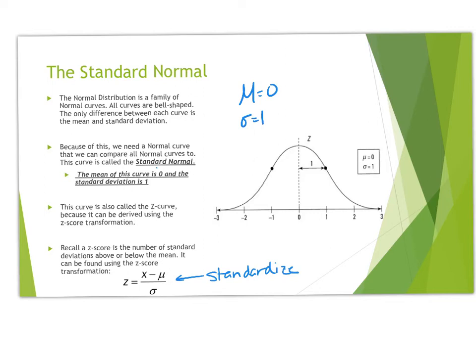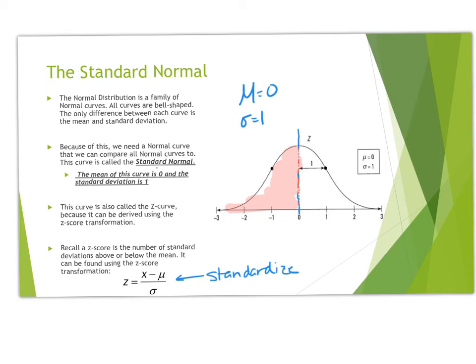And when we find the area underneath the curve, we're going to use this basic rule to help guide us through this. At a standard, if a value has a z-score of 0, it sits at the mean. The mean of this curve is 0. If the area underneath the entire curve is 1, the mean sits in the middle, which means the area up to the mean is 50%. So if a value falls below the mean, we know the area should be less than 50%. If a value falls above the mean, we know the area should be greater than 50%. That's a general rule we're going to use to help check ourselves.